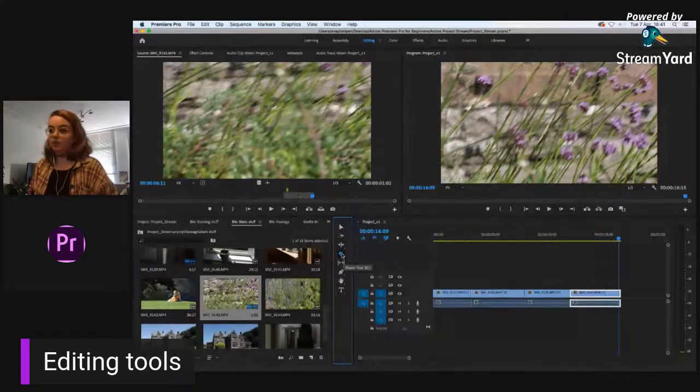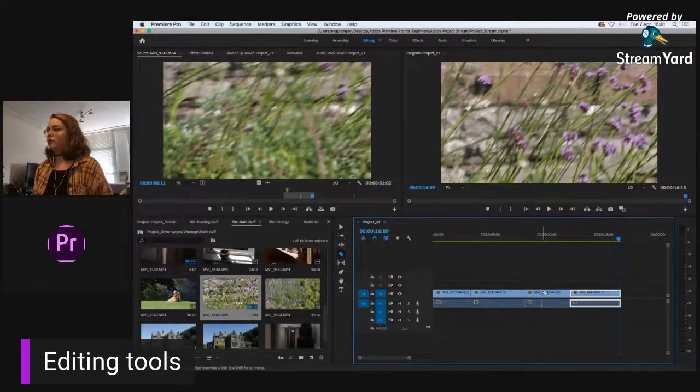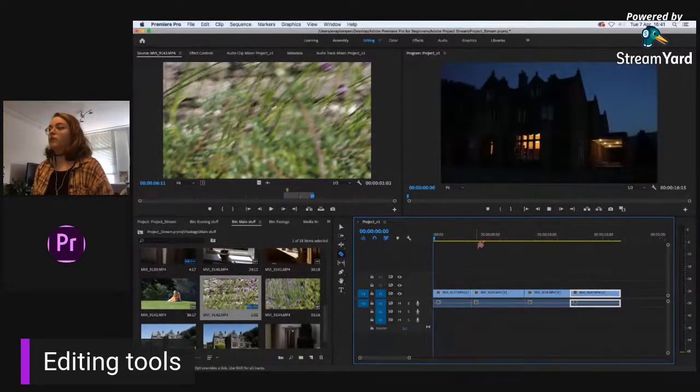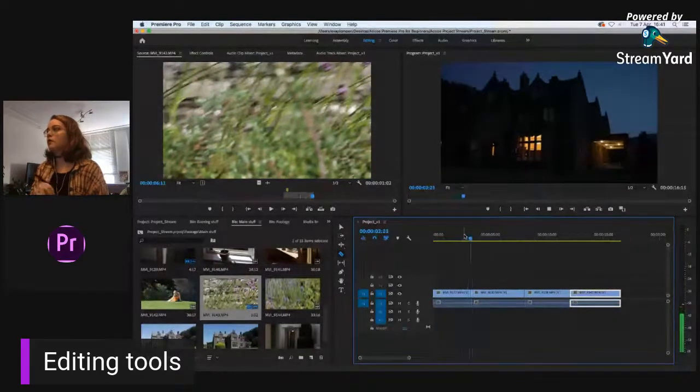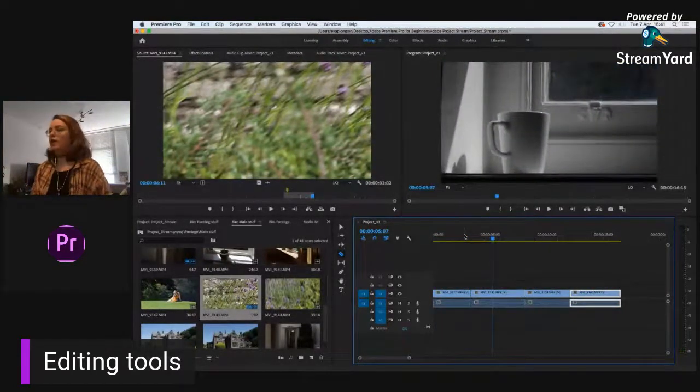Then there's the razor tool. And again, just like the rate stretch tool, I will be talking about not using this tool, but using a different one. With the razor tool, you can just make cuts in your footage. Click, and it will cut, whatever. Also, with the snap, it will snap to any existing cuts or to your playhead. So if I wanted to, it was like, okay, yeah, this is fun, but right here, I want to put something else in between it.